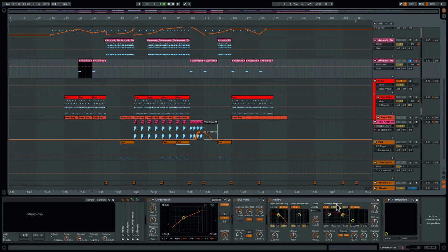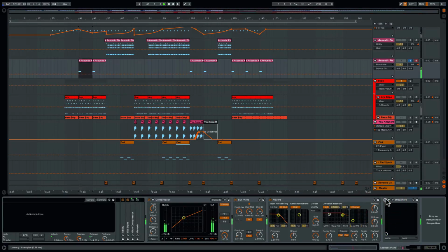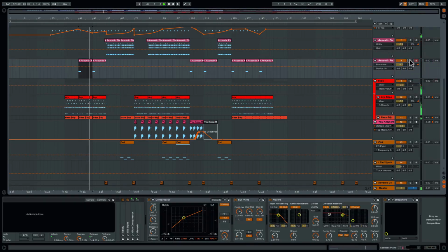All right. So let's take off the Black Hole. So there's a little bit of reverb here, but now look what happens when I put the Black Hole on. It's a magnificent kind of grandness to that. And it's a lovely, lovely reverb, that Black Hole.